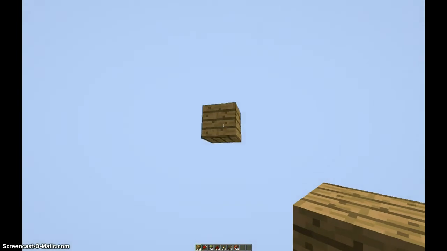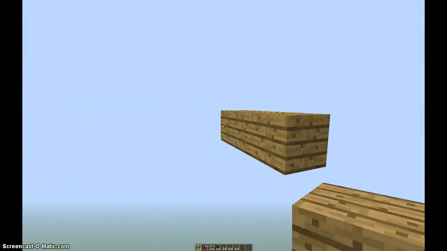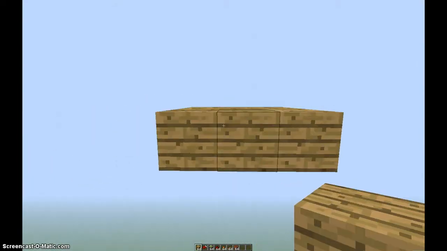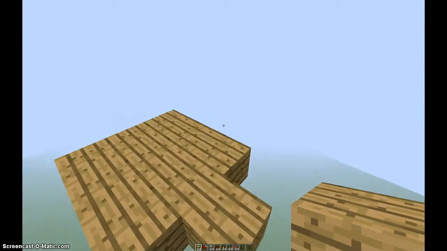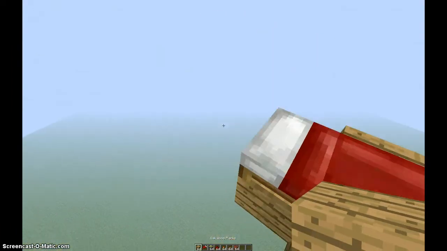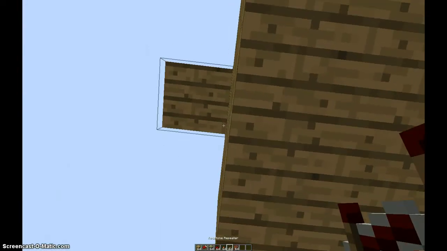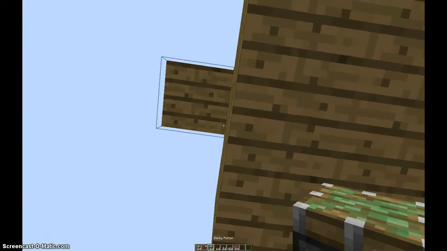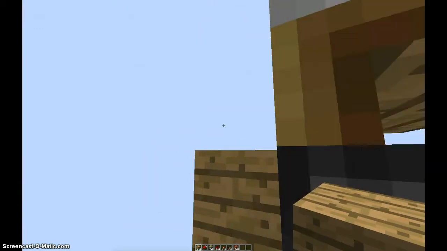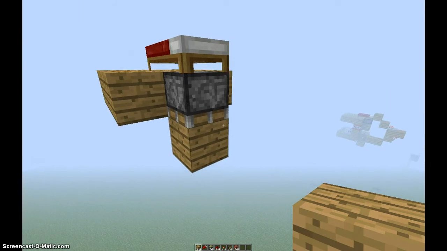Then, first you make that 3x1, put it like that, and then put a bed here. Now, destroy this plank, take a piston, put it right there face down, put the hook with plank, or whatever. I don't really know which one you need.